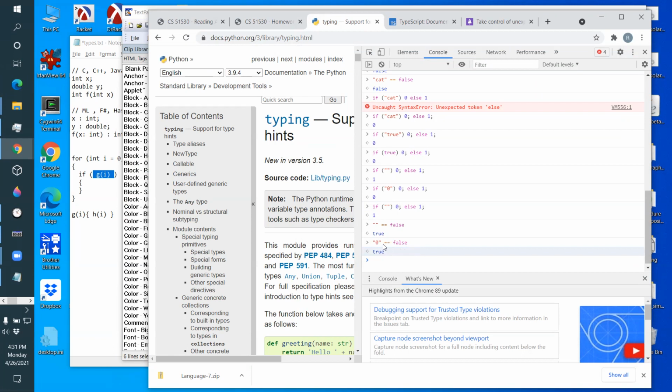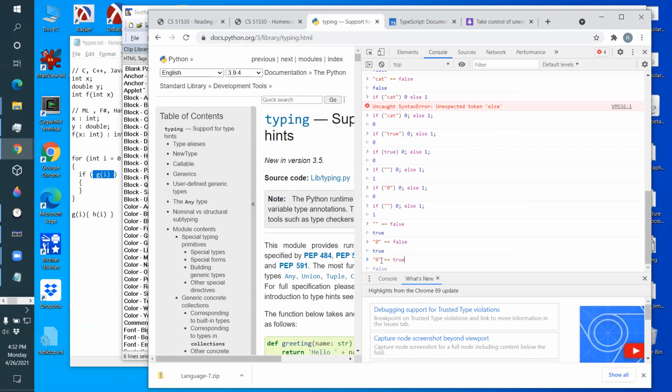Does this make sense? That acted as true. But see, 0 equals false is true, and 0 equals true is false.